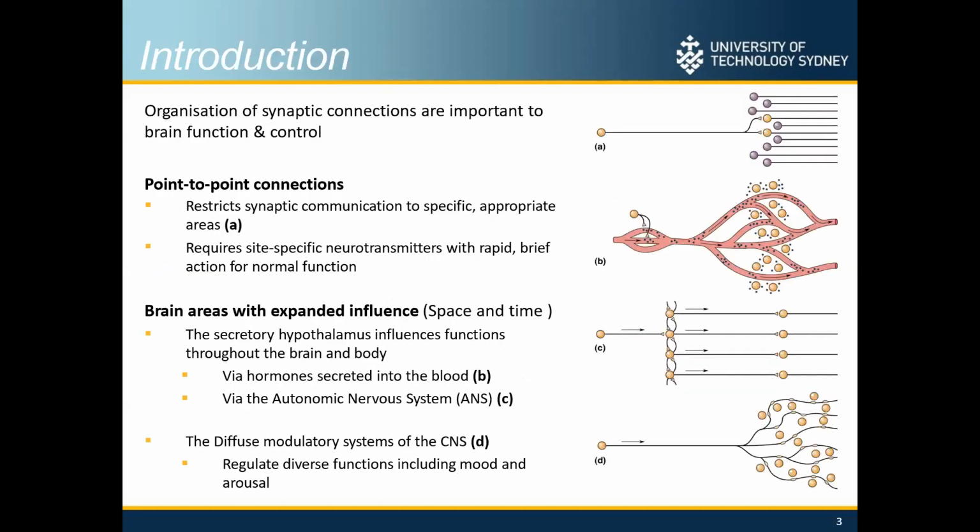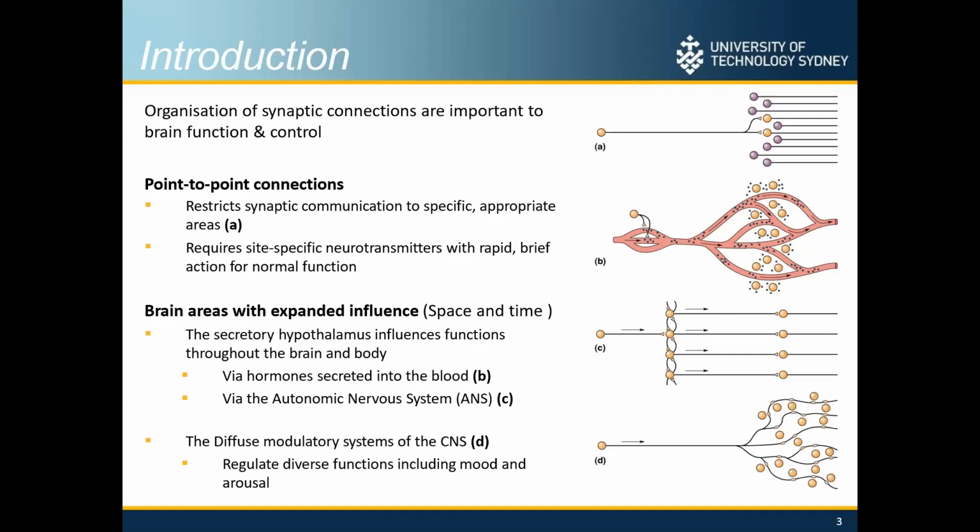So just to give you guys an introduction, the neuronal organization is important in establishing the communication lines between neuronal cells. This can be specific, where there is a synaptic space between two neurons that allows for specific communication to appropriate areas in the postsynaptic cell. This could also be done through an expanded area, which can occur in various ways, including neuronal transmission through the autonomic nervous system.